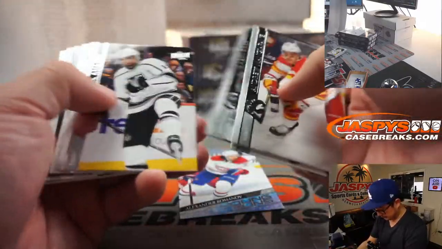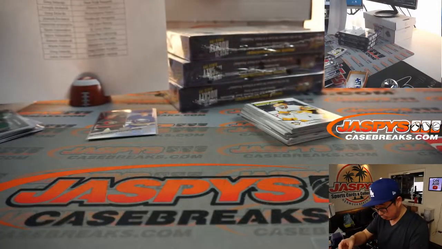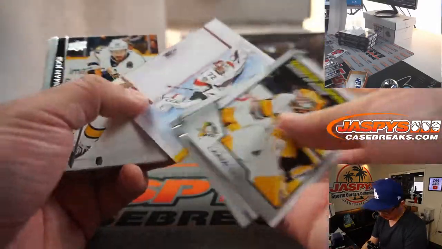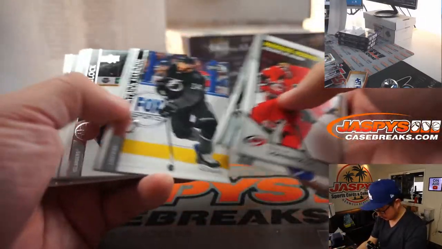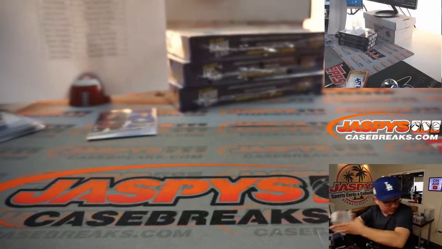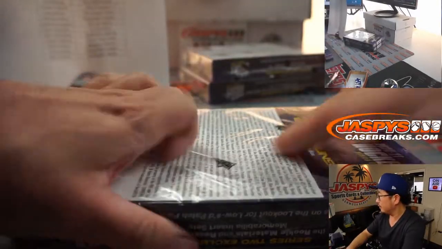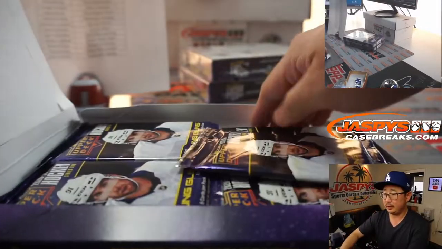More Young Guns. That's Alexander Romanoff for Montreal. That's going to go to Greg. First box out of the way. And let's go to the next box. All right, good luck.